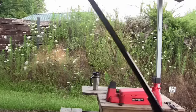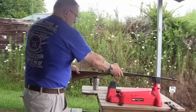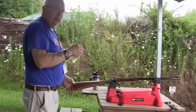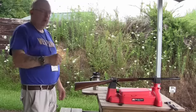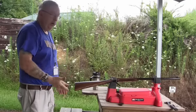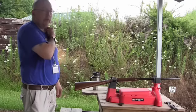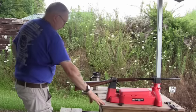But what I'm going to do now is pop off a few more rounds here at 50. I'll go show you what my results are and what's going on. And then we might go out to the 100 yard, 200 yard. I don't know if this gun will make it with this ammo out to 200 yards or not.